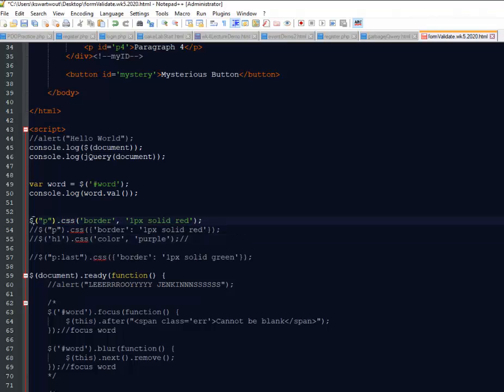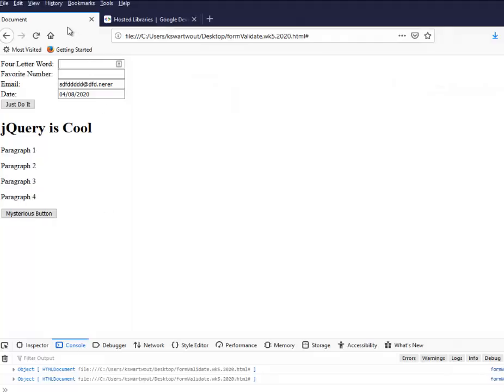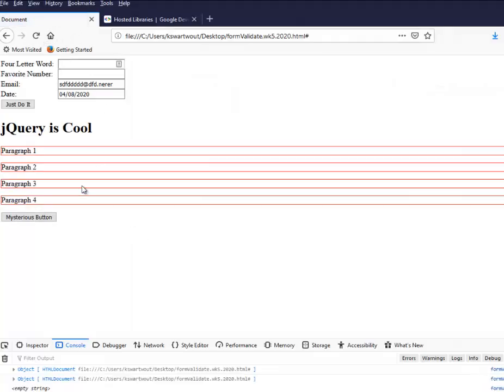All right, so this right here, $P is a string. That is how you select all of the paragraphs in the document. One line, and I'm calling that CSS function, and I want to make the border 1 pixel solid red. Think about CSS when you're doing this. This would be the property you're setting, and that would be the value. And when I save this and I load this up, I get 1 pixel red borders around my paragraphs. That right there is, in my opinion, we've already proved that there's usefulness for this, because I don't think that would have been as easy to do in JavaScript.